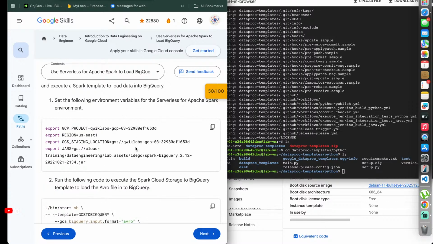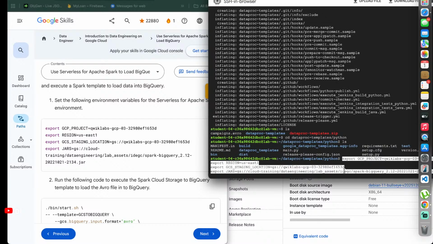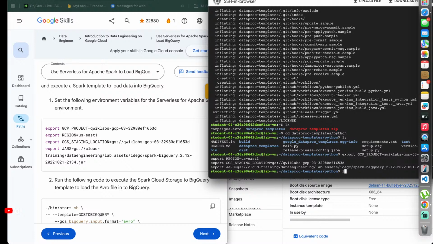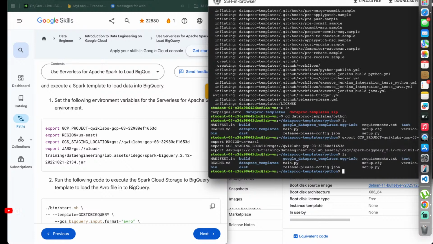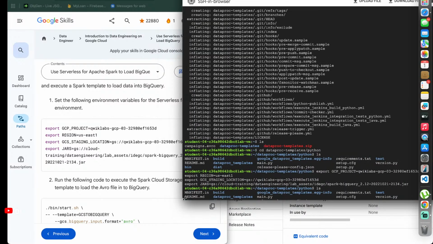These are the environment variables we are going to write. So we just copy them, and I think they will be set up in .env, I guess.